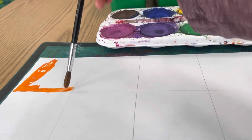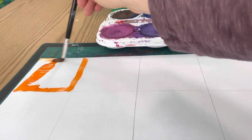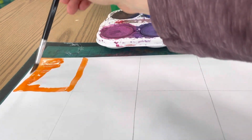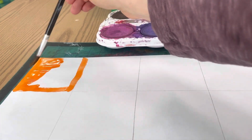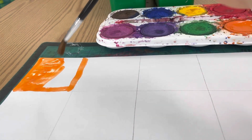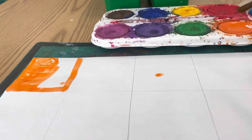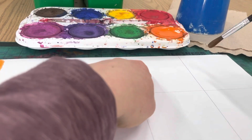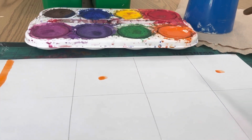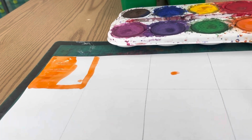Orange, and then my other color is going to be blue. So I'm just painting, spreading it around. If I want to, I could just plan my pattern. So I could do orange and then leave a space for blue. Orange, leave a space for blue. Orange. And then I want to continue my pattern on the next line. The next one would start with blue.